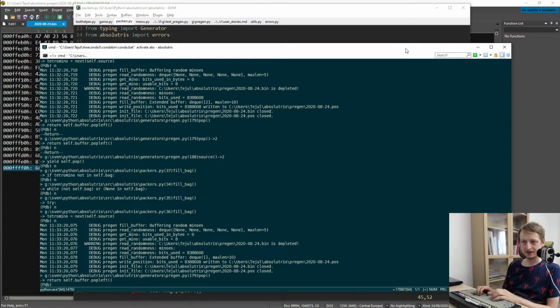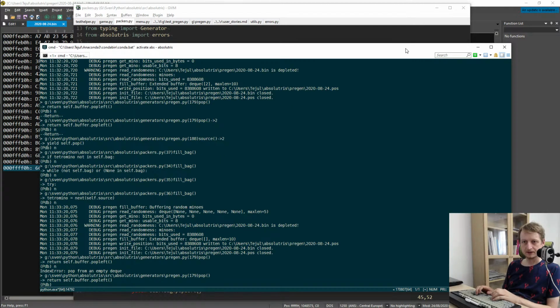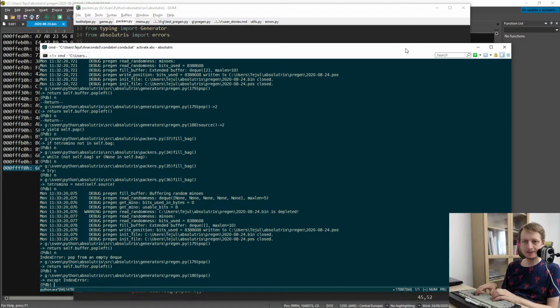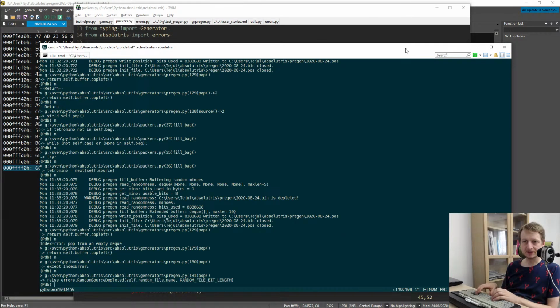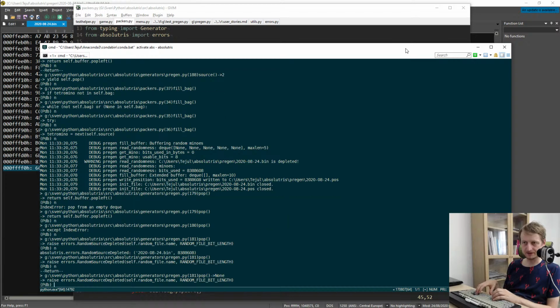So extended buffer, now we are out of buffer, we can't pop left. Index error, can't pop from an empty deque. Except index error, raise error, source depleted, we are raising error.